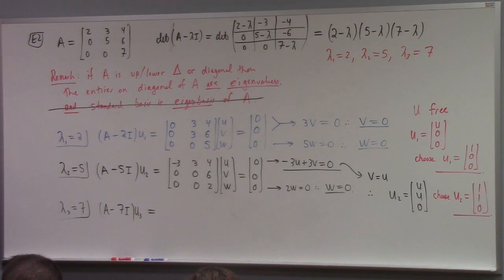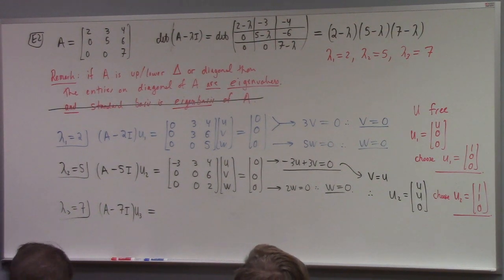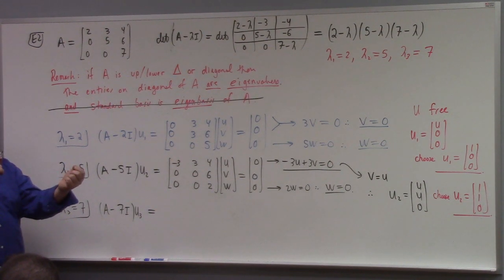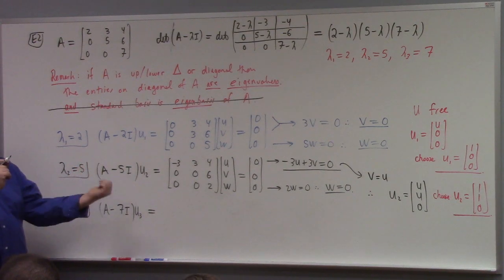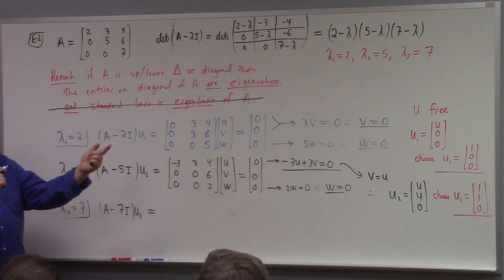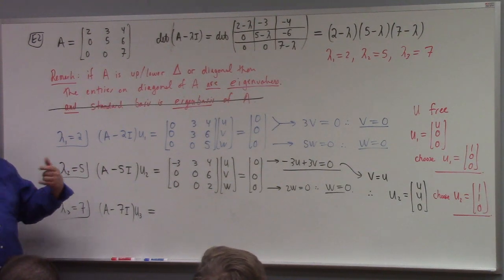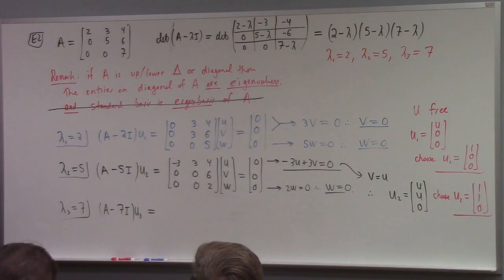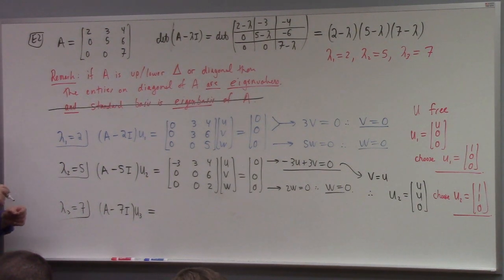All right? So the theory of eigenvectors is very nice. For example, if you have distinct eigenvalues, the eigenvectors coming from distinct eigenvalues are necessarily linearly independent. So once I find the eigenvector for eigenvalue 7, if I look at u1, u2, and u3 constructed in this way, I know it's going to give me a linearly independent set of vectors. And because we're talking about 3 dimensions, that's a basis. And since each one of the vectors is an eigenvector for A, that makes it a quote-unquote eigenbasis for A. Just saying.